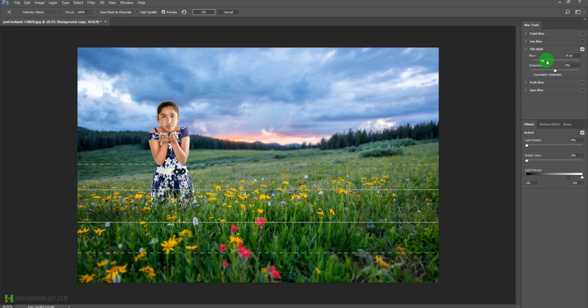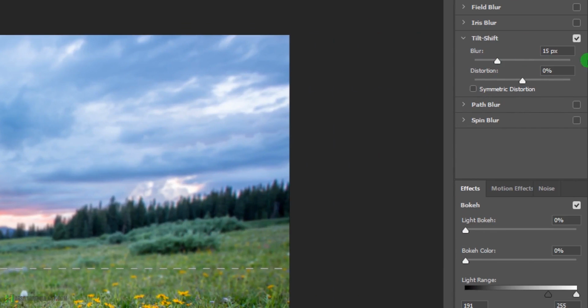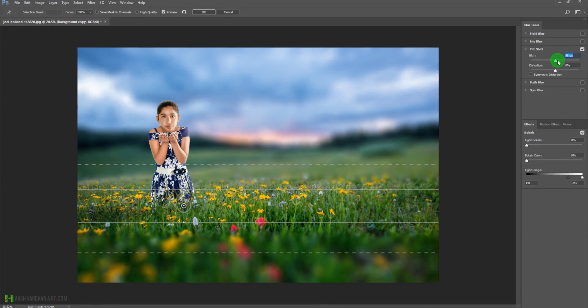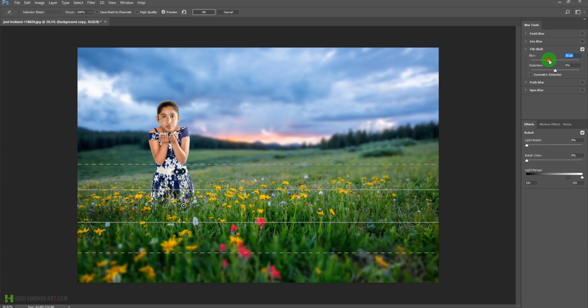And then we can come over here and adjust the size of the blur. I think this one is looking much better, but if I want, I can go that much, but that would not look realistic. So I won't go that far. I think 26 pixels is fine, that is good. And let me adjust its position.